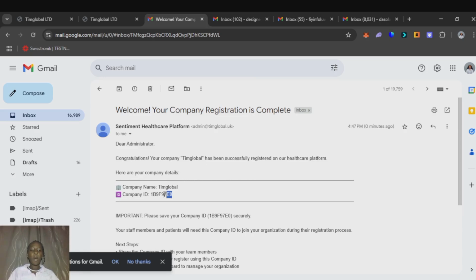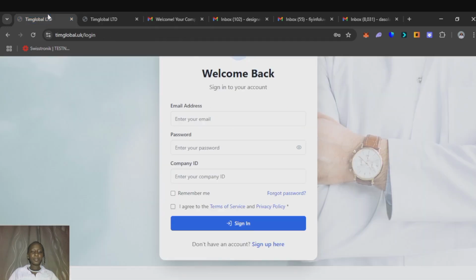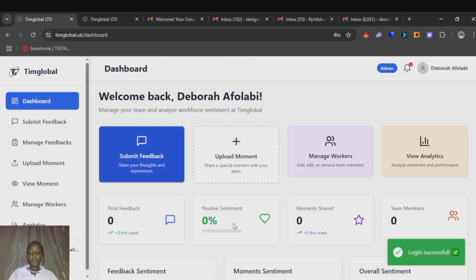So this is the complaint ID. Let's copy that. So let's input the email address again, the password, then the complaint ID. Okay, so I agree to the terms of service and privacy policy. Then I can click on remember me. Then I sign in. Okay, so login successful.